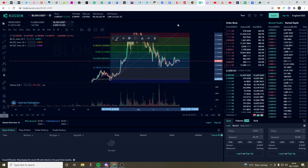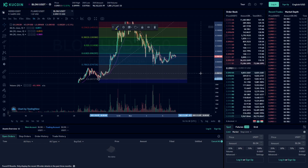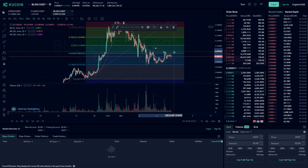where is it? There it is. We'll go back to KuCoin. If you're looking for some buys, I'd still potentially look down here at 7.4 cents, 7.7. But we've come up and we're kind of hanging around this region here. If you look at this trading area here, we're pretty much within that range now. So hopefully we can start to get a nice breakout soon and going back up to target 10 cent.